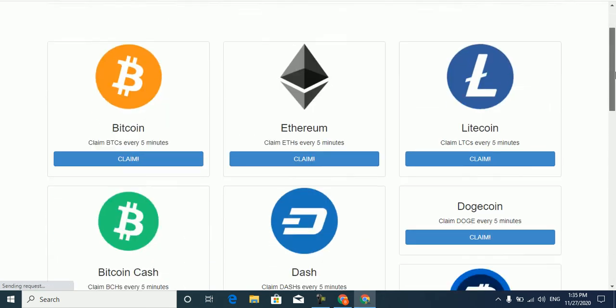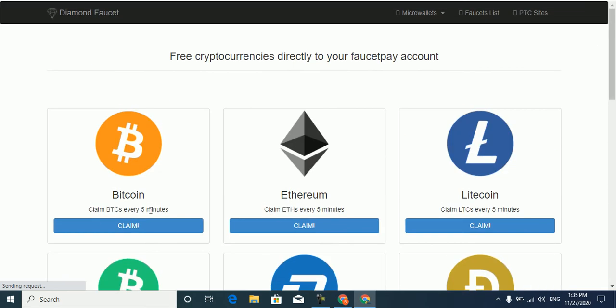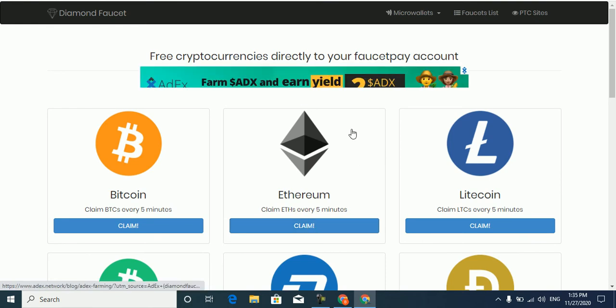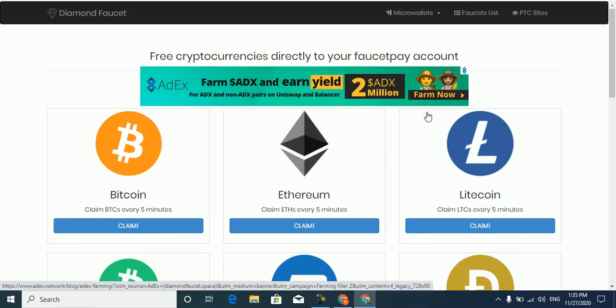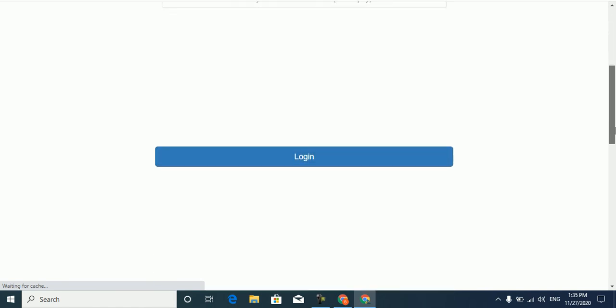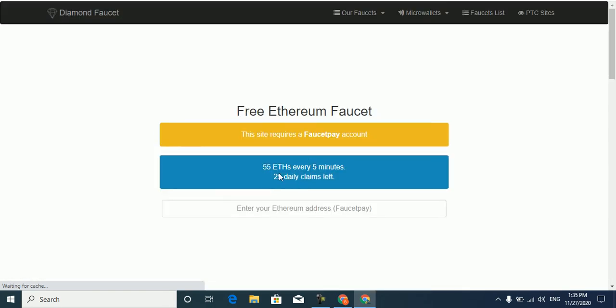This is how much crypto is available in this website. If you want to claim this one, just click it and you can start claiming for free. This is a very fantastic website I claim from, and you can easily claim this much Ethereum every 5 minutes.